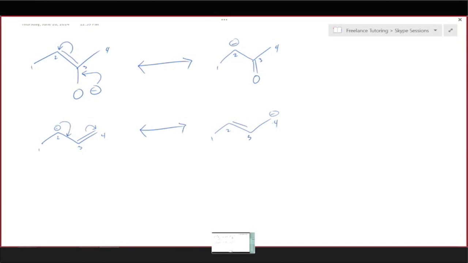Okay. So the point is, we're starting to see why resonance is useful, because if all you saw was the picture on the left, you wouldn't have any idea that carbon-4 was nucleophilic. So this is the whole point of resonance. It reveals hidden charges. What's the most important factor in organic chemistry? The charges. So we don't want any hidden charges that we don't know about. We want to know about all the charges.